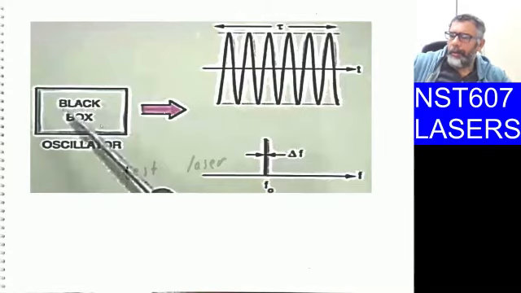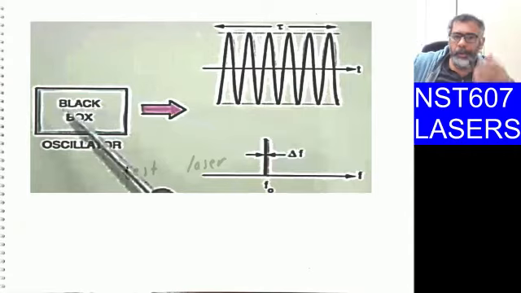And what is the output for a laser? It's the laser light itself, right? But we know that laser light is an electromagnetic signal. Light is an electromagnetic wave, and since we are describing the light as a wave, it means that it is an oscillating property. So that makes the laser an oscillator.